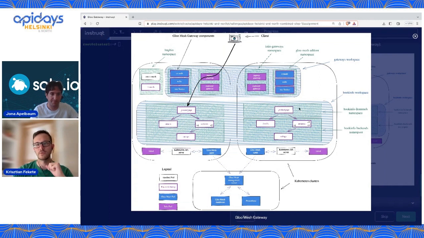We will have a few namespaces, and we also have a workspace concept that is basically a logical boundary around certain functionalities, and this can be a very good way to have real multi-tenancy. We will talk about all these at a later point, but this is just a high-level overview of the infrastructure that we'll be working on throughout this presentation.